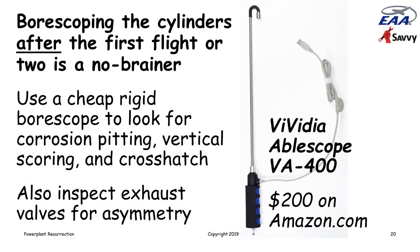You can check out the cylinders with a cheap borescope. I use this Vividia VA400 Able scope, which is less than $200 on Amazon. It's a very good scope. You hook it to your PC, or you can hook it to your tablet or phone or whatever. It doesn't have its own display, but it's got a USB connector that you can plug into pretty much anything and look at the images and capture the images and stuff.